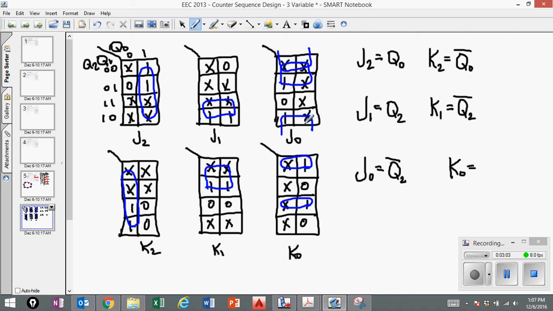Now I have a new circle on top and the bottom, so I have to add that or that into the expression as a separate term. When I move from the top row to the bottom row, I am moving from 0 to 1 on the Q2 variable, which leaves Q1 0. So that leaves me with Q1 with the bar across the top.